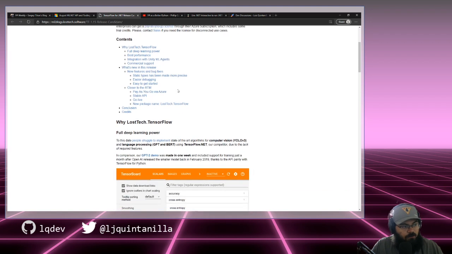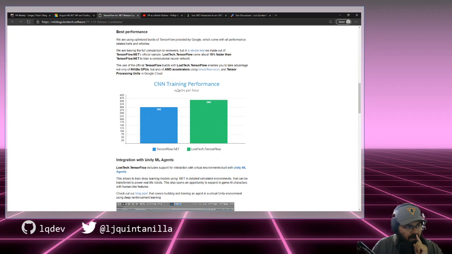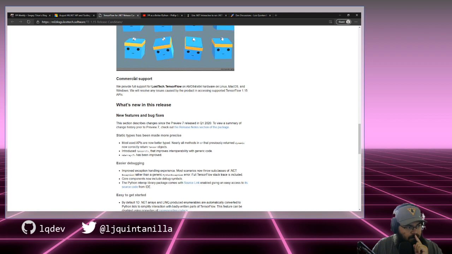The difference, from my understanding, is that this one has a commercial offering. You can integrate with Unity ML agents. The difference is that this product offers commercial support, as opposed to TensorFlow.NET, which is community sponsored and community supported.